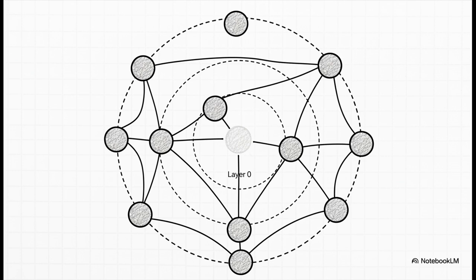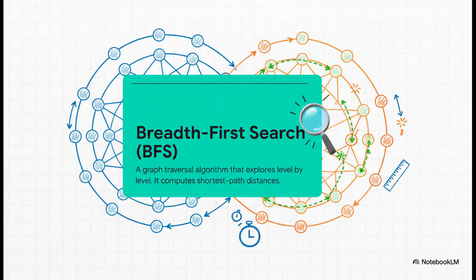It's this strict, level-by-level exploration that is the absolute core of the algorithm. It will not even think about moving to layer 3 until every single node in layer 2 has been checked. And this is what's so brilliant about it. By exploring layer by layer, the very first time we reach any given node, we have provably done it using the shortest possible path, at least in terms of the number of steps. There's just no way to get there faster, right? Because we would have had to cross fewer layers, and we already explored all of those.